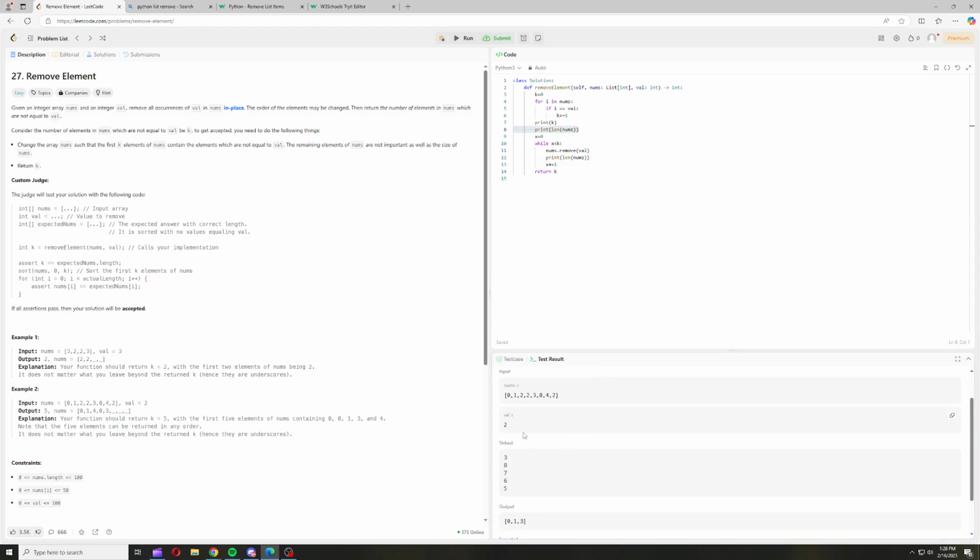Okay, so here, print k, k is 3. So that means that there are 3 2s. So remove, remove, remove. Length, 1, 2, 3, 4, 5, 6, 7, 8. What? Do I have to put elements back at the end of it?